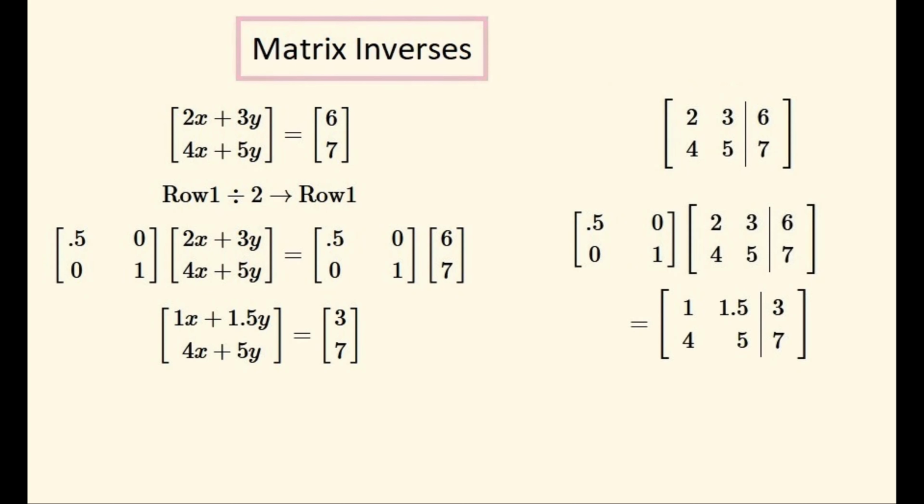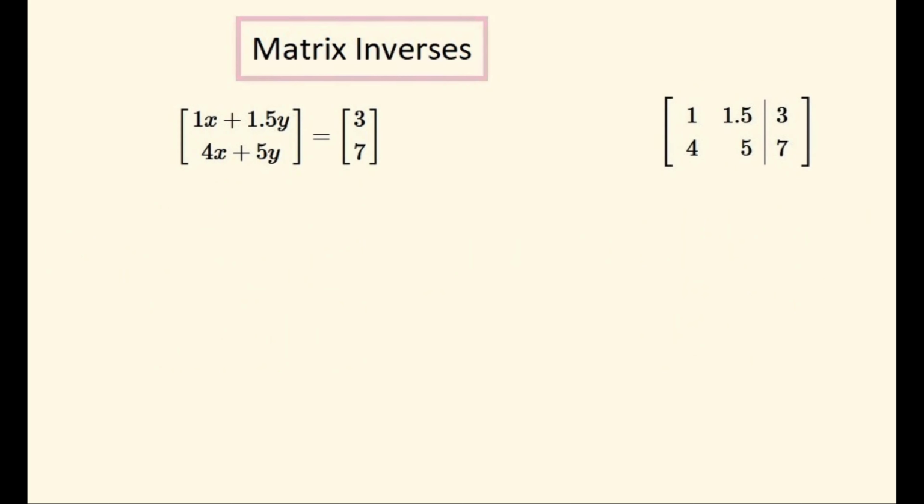And multiplying these two matrices together gives us this augmented matrix. You should be able to see the similarities between these two equations. They contain the same numbers, only set out a little bit differently. We'll rewrite the new equations out again on the top of the screen, so we can get ready to perform the second row operation on them.